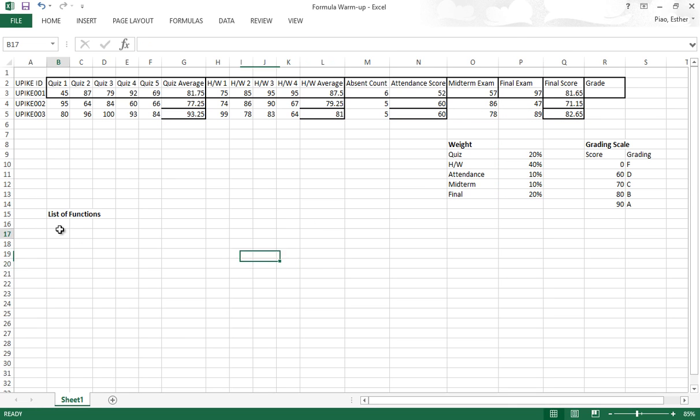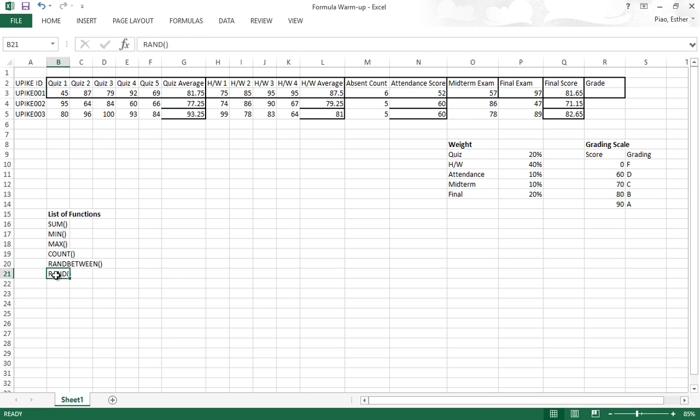So let's do a quick review of what functions we have used here. I think we have used the SUM function. We have used the MIN function. You can use the MAX function to get the largest value out of a particular array. We also used the COUNT function here. We also used RANDBETWEEN. We also have a similar function called RAND.